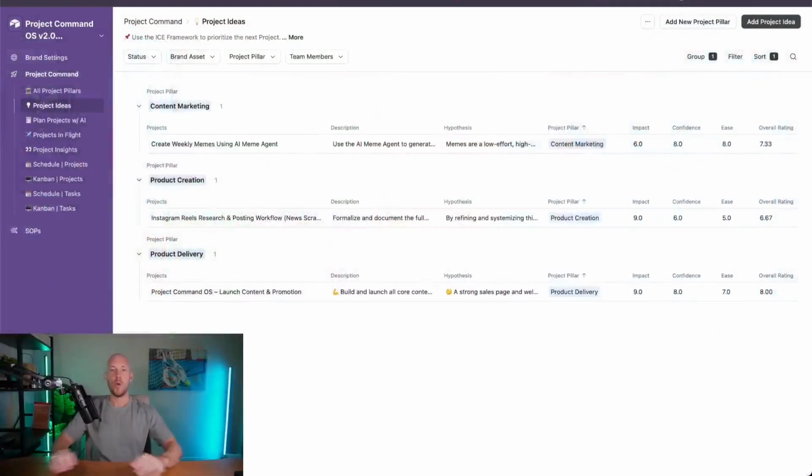So let's just dive straight in now and get into what this project management tool does and how it is actually, in my humble opinion, way better than anything that you'll find inside of Monday.com, Asana, and ClickUp. Because keep in mind, those tools have to build for absolutely everybody.